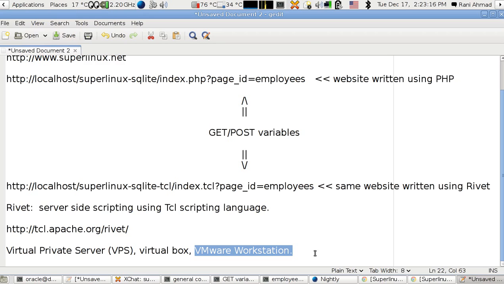It's like a simulation or an emulation where you can run a whole operating system normally, and therefore any operating system, and you can manage the server as if it's yours. Nobody can play with your own server. You don't have to buy a real machine just to run a server, and this server we call a VPS. There are some for $10 per year, and you have to install TCL and Rivet, and therefore you can get your website with Apache as the web server, running using TCL and Rivet.